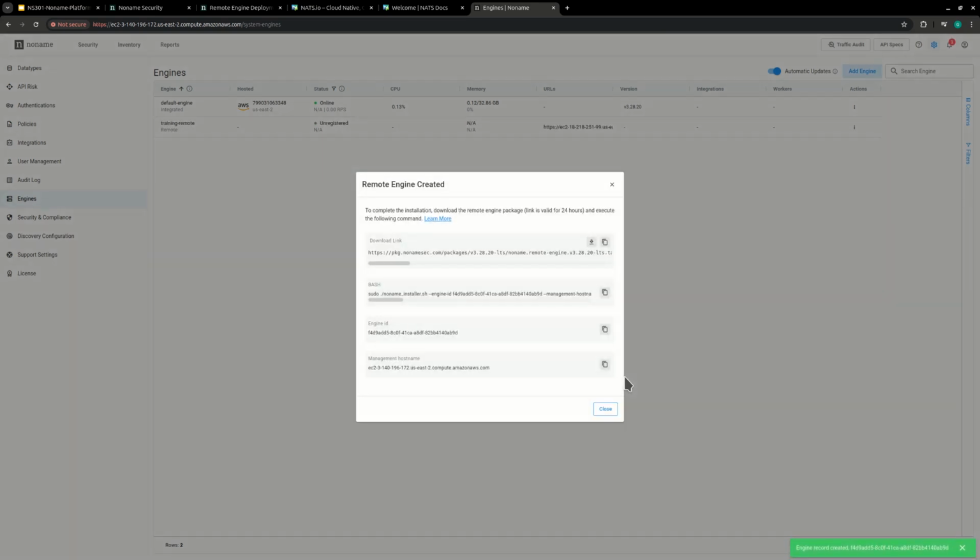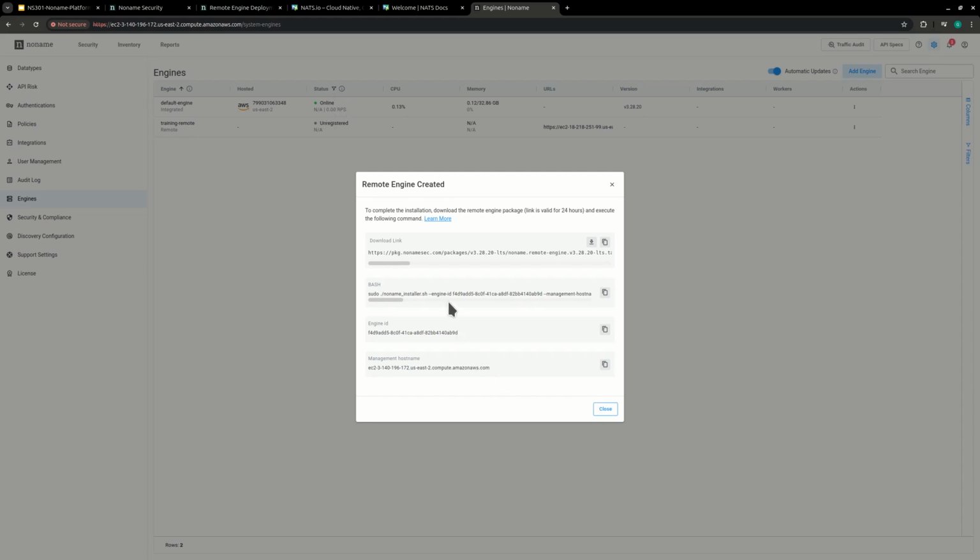A couple of things are going to take place. The very first thing, you get a new row. This is the remote, the training remote. It's unregistered. That means that the remote engine has not yet checked in with life science. That's what it means, right? And there are all kinds of different statuses right here. If you go to this informational indicator, I will explain those statuses.